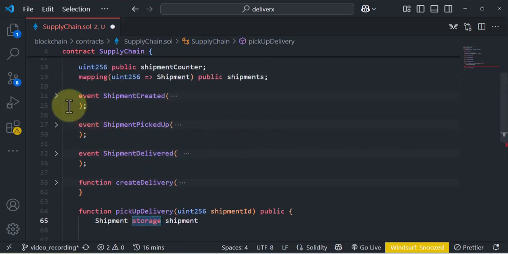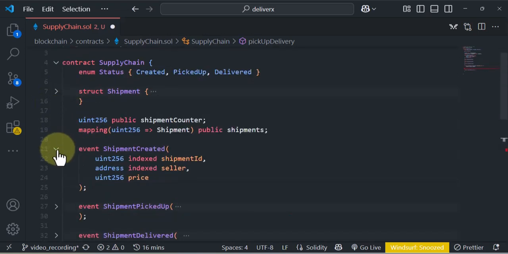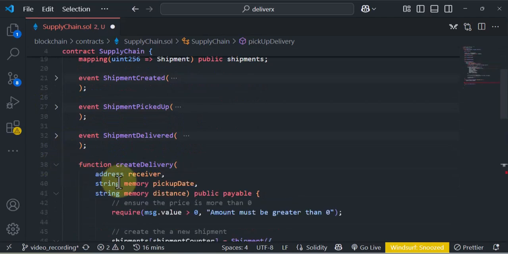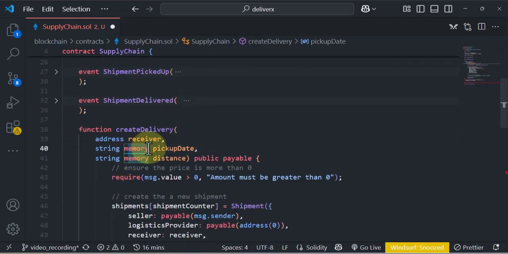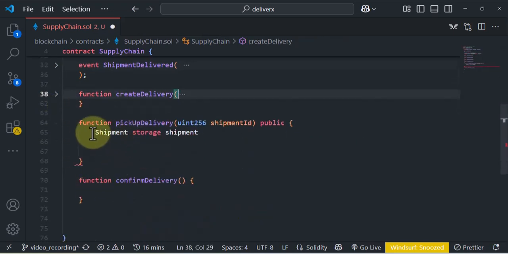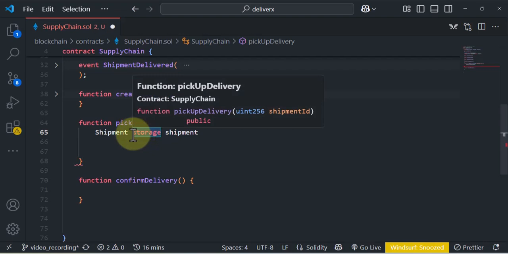If it is memory, for example, because it's just limited to this function, we are not paying any gas fee for reading and writing to the blockchain. But here we are actually reading because this is the record we want to set to our blockchain. We are not limited to this function. It's available all around, like it's available on the blockchain. So that is why we need to specify it as storage, because we are reading and writing it from the blockchain.